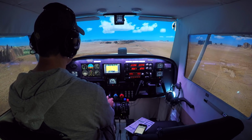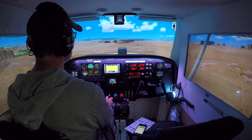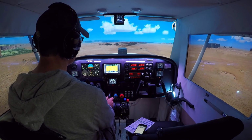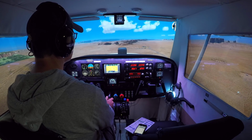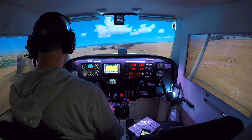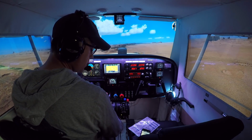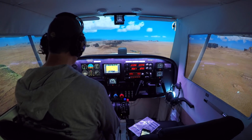And left pattern is standard traffic pattern. The chart would say if it's a right pattern, if it's not, and it's a left, so that means we'll make left-hand turns. And I'm already, not even close to downwind leg yet, but what I would be trained to do right now would be to get my pattern altitude right and already back off the throttle to about 2,000 and start getting the aircraft ready for landing. So that means fuel selector is to both. It is. Mixture is rich. It is. Throttle we'll work with as we go. Carb heat, this suggests on, so we'll go ahead and do that. And we're ready to go. Landing light is on.